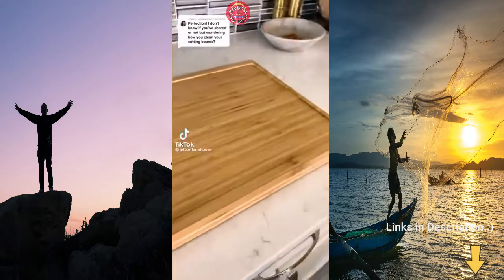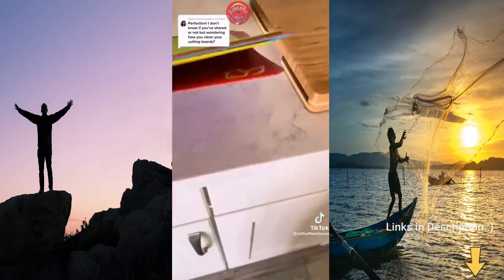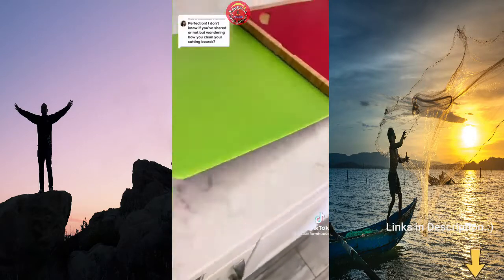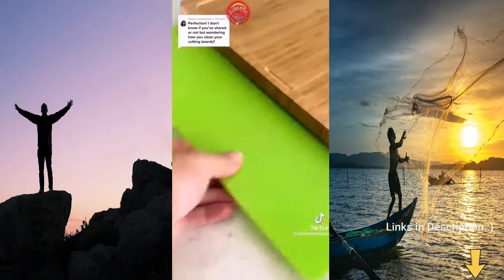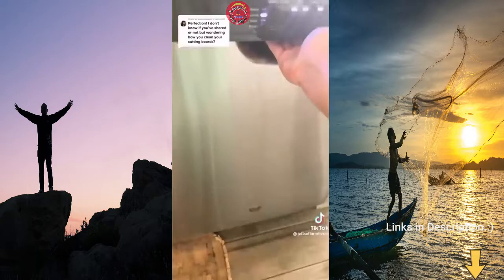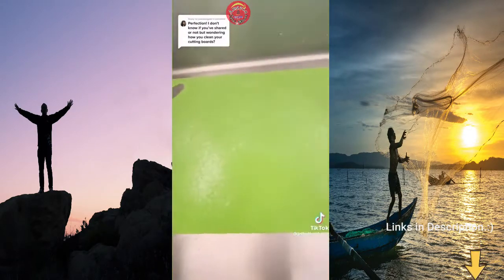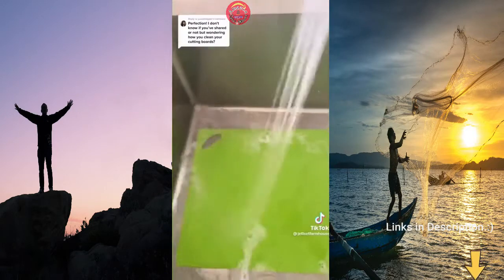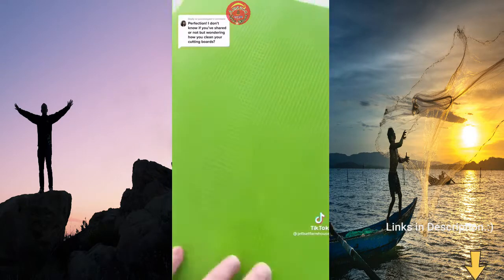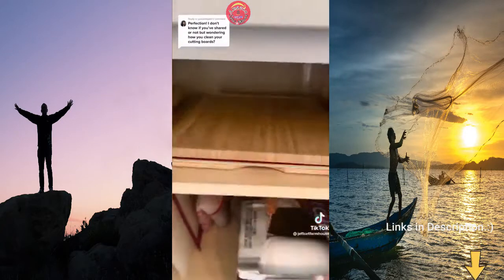About ten years ago I got color-coded cutting boards from Pampered Chef to cut down on cross contamination. I loved and used them regularly but in the last move I lost one and the other two were in pretty rough shape. So I did some research and settled on this amazing set. I love that each one is clearly labeled so even the kids will know the difference. You can throw them in the dishwasher or wash them by hand. They are non-toxic and non-porous so you can easily sanitize them, and they should be hard to lose as you can store them together in the bamboo cutting board. If you want to use one on your countertop, they have a waffle backing so they're non-slip.